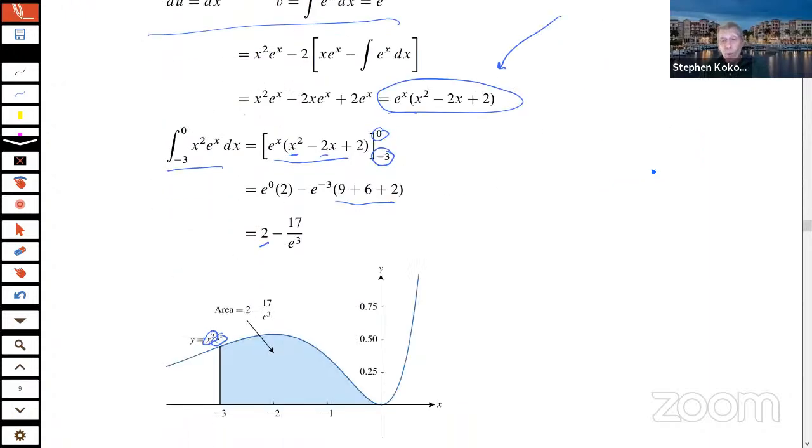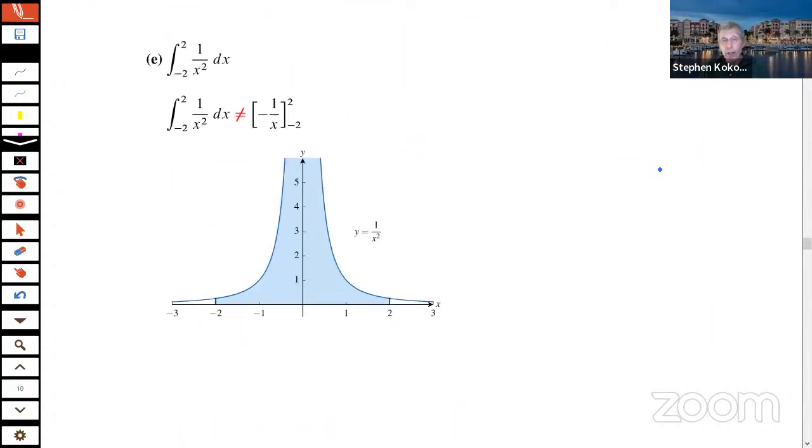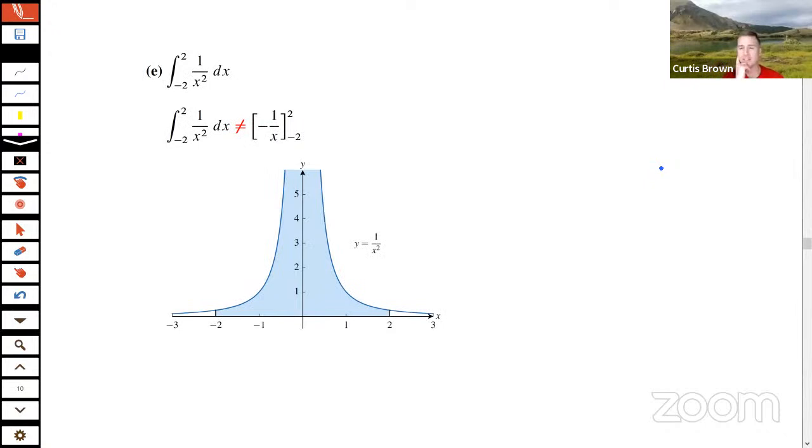All right, I'm going to do one more, Curtis. I like this one a lot. Mark said he doesn't teach it for all the reasons you spoke up about. Well, I don't. However, yes, you got it right.